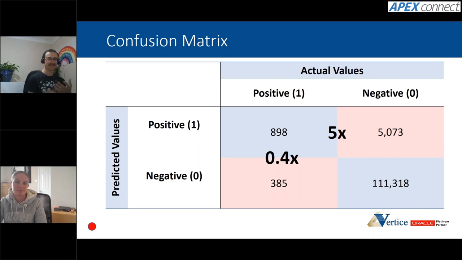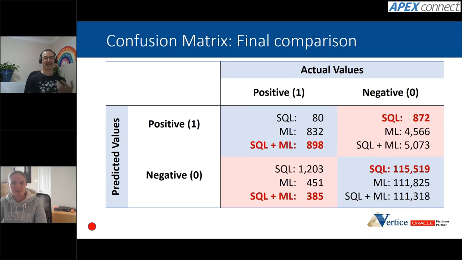Yeah, and I think that's the thing. Without this confusion matrix, then the business are kind of in the dark about where they are, aren't they? They don't know who's being affected by what. So if we look at how the different approaches stacked up against this, clearly the SQL on its own caught almost nobody. So it was almost useless, right? Almost useless. You didn't really annoy that many customers. That's true. So from a customer relation point of view, you've probably won with the SQL. Yeah, that's a fair point.